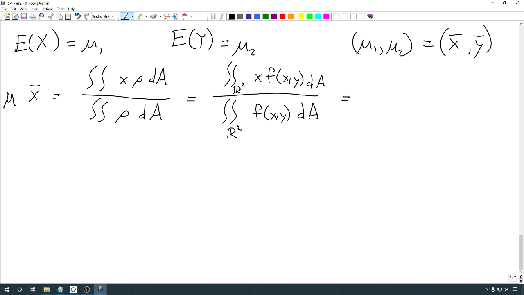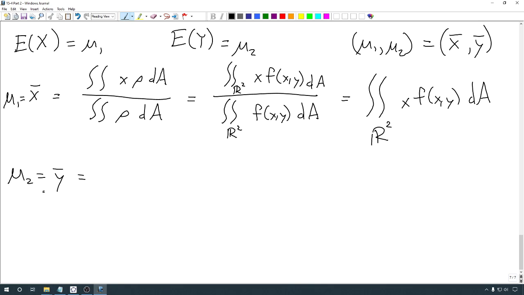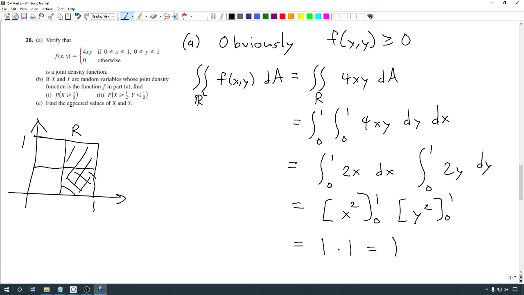So this mu1 or x bar, however you want to put it, really the more common notation here is E of x, is just the double integral over R2 of x times f of xy. And then the same thing for y bar, or mu2, or E of y is going to be the double integral over all of R2 of y times f of xy. Just playing the same role as our center of mass or our moments when it comes to probability. And so that's what we're going to do here. When we're trying to find the expected values of x and y, we're going to essentially take this kind of integral that we did here, but we're going to multiply by x and we're going to multiply by y in the integrand, and then do the integration.